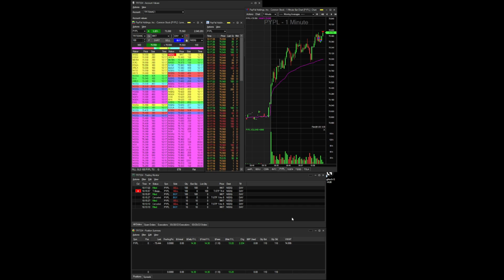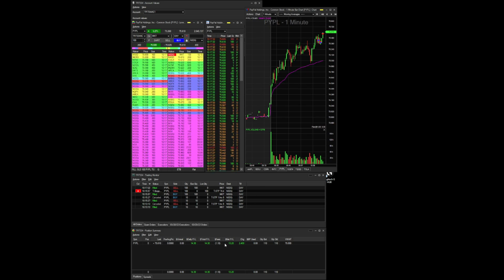In order for that to work, I have to have my defaults set up to send to the destination of NASDAQ. Again, that's in your main window. You'll have to actually set that up. If you haven't set it up, the only way you're going to be able to exit is you right click, bring up the order ticket.